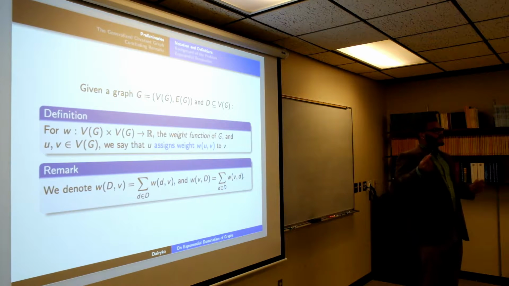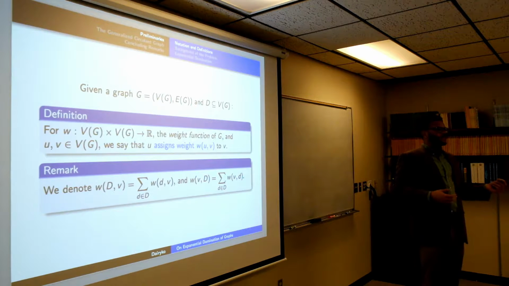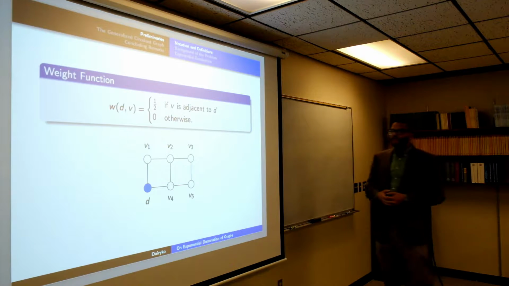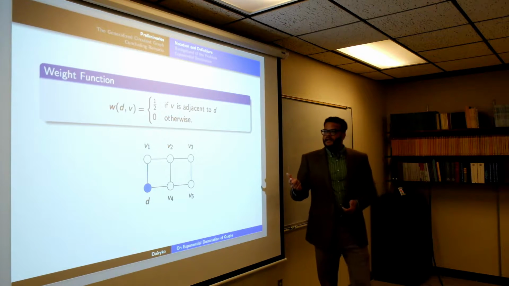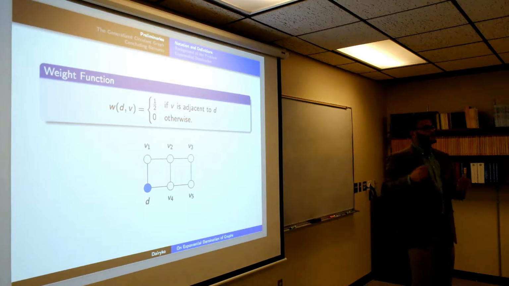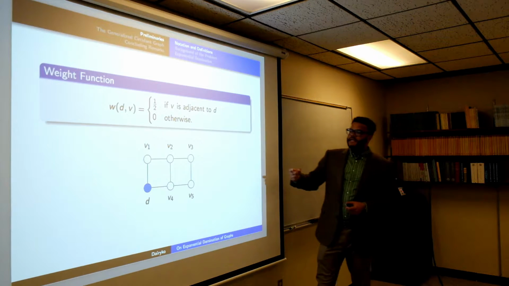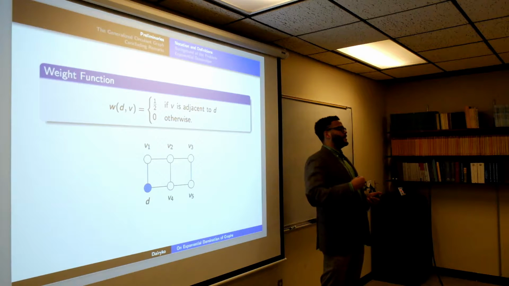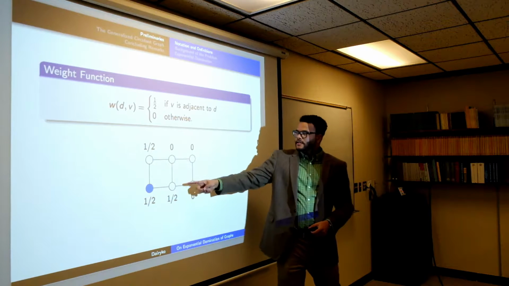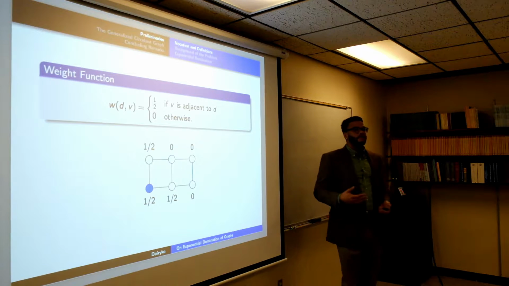So I have a set or a vertex sending weight to a vertex. We can have a set of vertices sending weight to a particular vertex, and a particular vertex sending weight to a set of vertices. So I wanted to give a quick example of what a weight function is. So here this weight function is the weight that D sends to V is going to be 1/2 if the two vertices are adjacent or if they're distance 1, and it's going to be 0 otherwise. So I have this graph on 6 vertices, and my vertex D is filled in blue. We're going to see what the weight that vertex D sends out to the graph. Right? So these two white vertices are adjacent, and it's adjacent to itself, right? So those 3 vertices all receive weight 1/2, and everything else receives weight 0.